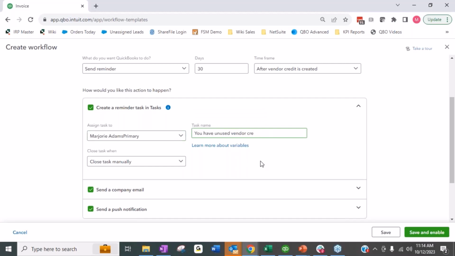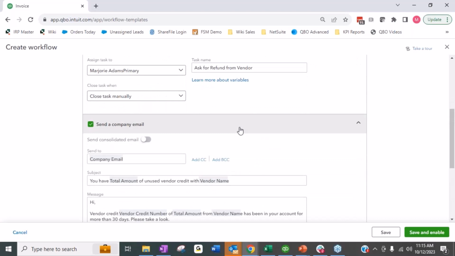Ask for refund. And then close task when, right, which is closed manually. You could also send a company email, right? So we're sending it to a company email in here.